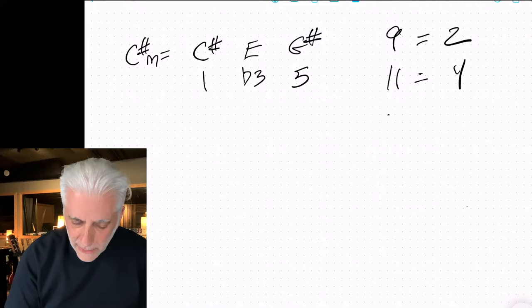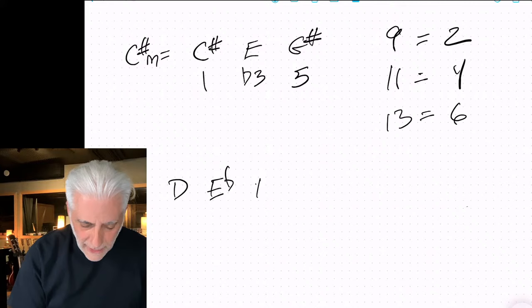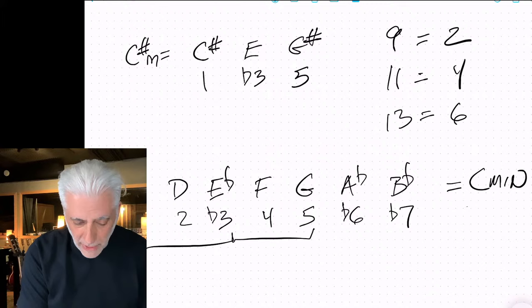What do I mean? Let's say you take a minor scale. I'll do it in C minor so it's easier for people to relate to this. C minor. C, D, E flat, F, G, A flat, B flat. Okay, this is a C minor scale, right? Just C natural minor. If I number the notes, 1, 2, there's the flat 3, 4, 5, flat 6, flat 7. Okay? So a C minor chord would be these three notes, 1, flat 3, 5, right? Minor chords are 1, flat 3, 5.